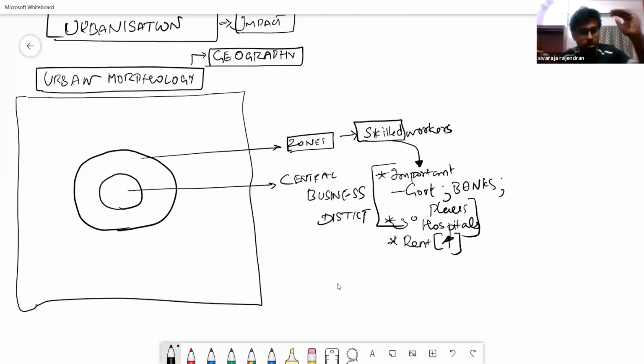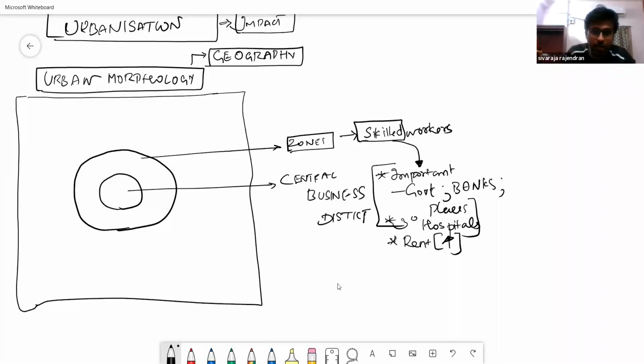So in banks, there are managers who have the branch, but above a particular pay grade, there will be general managers. Or think about important government posts: you will have secretaries, under secretaries, important IAS officers. These are the important people I am calling skilled workers.